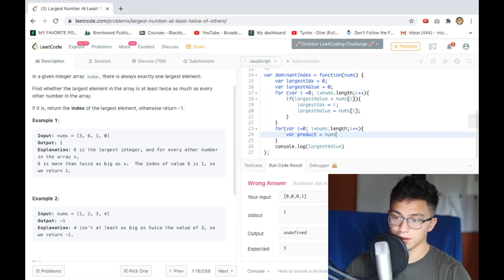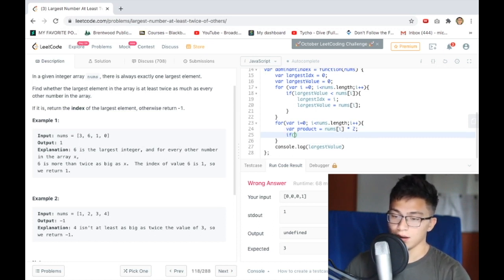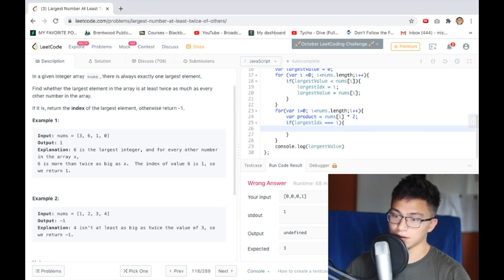Makes life a little easier. So now if largest, so first off we'll check if the largest index is equal to i. I'm just going to go ahead and skip that. We're not even going to do anything for that.